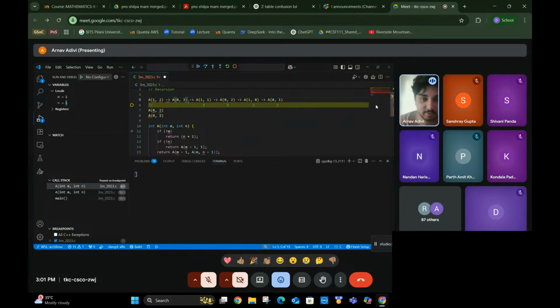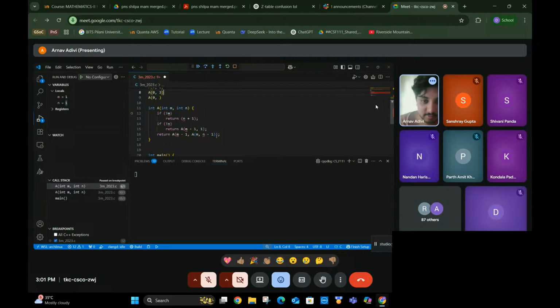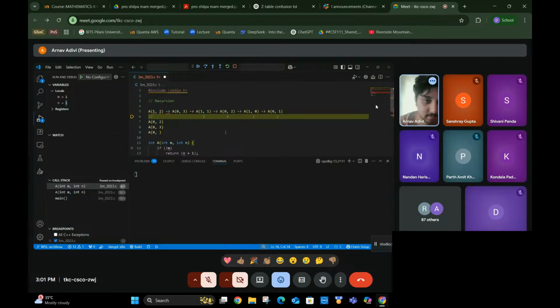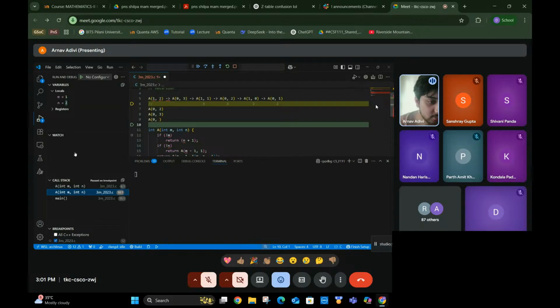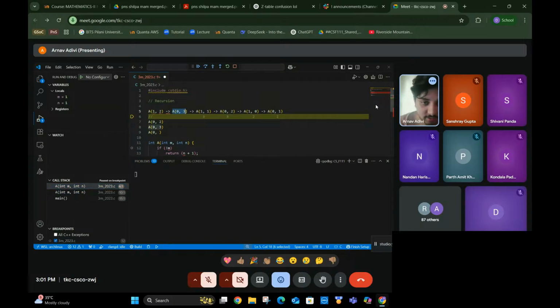When I wrote it down earlier, I just kind of wrote it like this, but actually what's going on is this call occurs way before this one does. That should be natural, right? You would need to evaluate the parameters before calling the function itself. Okay, so A12 calls this, but you first need to find this 3, and that function call is A11.